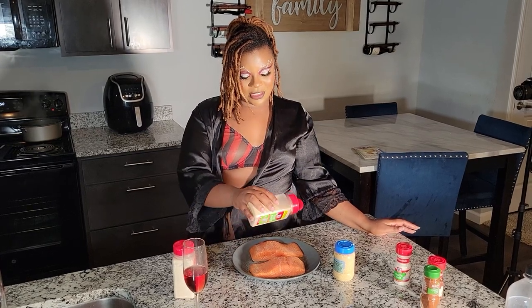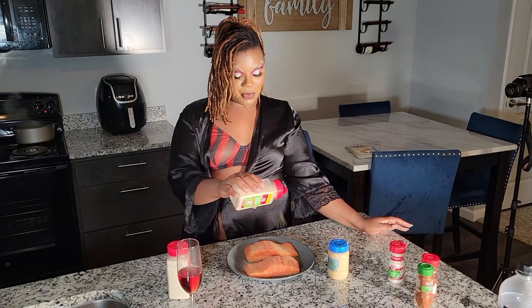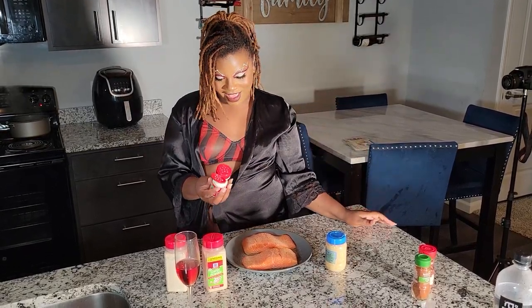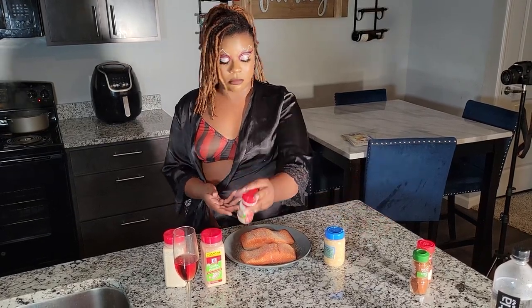All right. So this powder, what is this? Garlic powder. And it already smells good. If you ain't sneezing, it ain't seasoned. And I'm not sneezing, so we need more seasoning. Okay, this is the garlic salt. Y'all, we ain't going to be heavy on the salt.